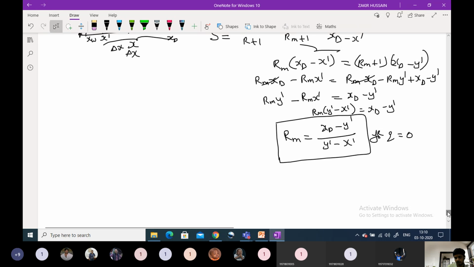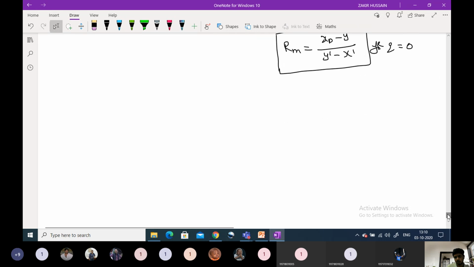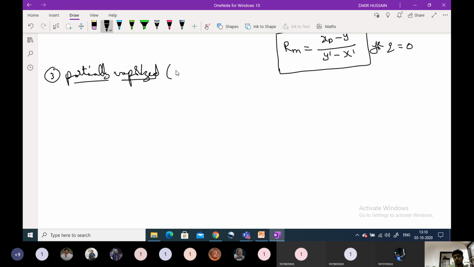For the case of partially vaporized, okay, why? Because we are deriving all these equations depending on the feed conditions, the feed line will be varying. Because of that, the slope of that line will be varying. Operating line will be varying. Then the next case, the third case, is partially vaporized. So partial amount of vapor will be there and partial amount of liquid will be there. For this case, we already know Q value will range in between 0 to 1.